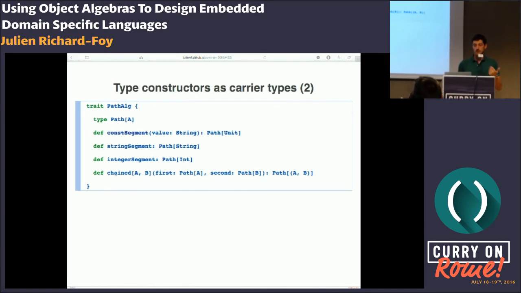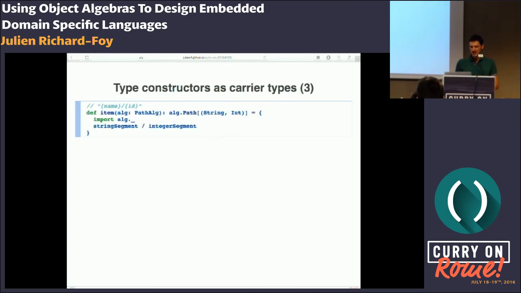And I updated the chained combinator so that it carries a tuple of both the first path and the second path. So now I can define a path that describes any string segment and then any integer segment, like this. For example, if my items can be located by first a name and then an integer identifier.